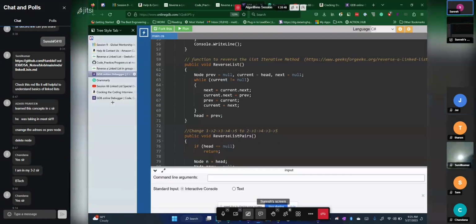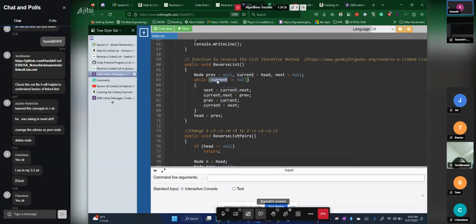What I'm doing here is we took the 3 variables: previous, current, and next. First, current is pointed to head. For the head, what is the previous node? For the head, the previous node is null. And the next node, we don't know yet. We will figure that out. We just assign it to null for now. Do a while loop as long as current is not equal to null, meaning current is a valid node. So head is a valid node.